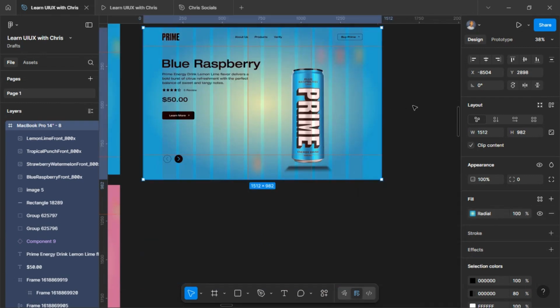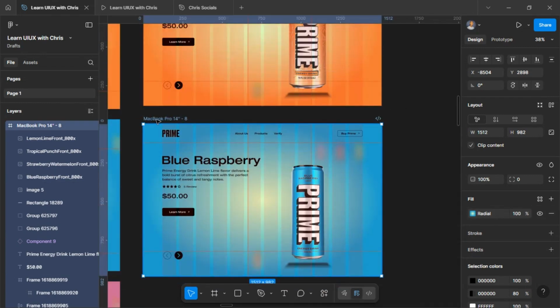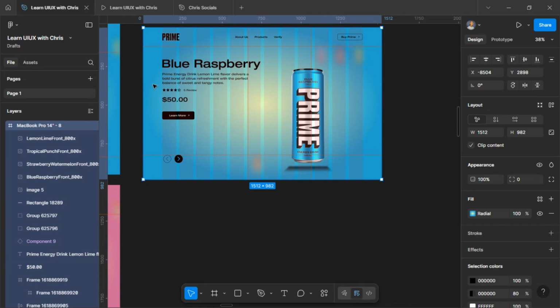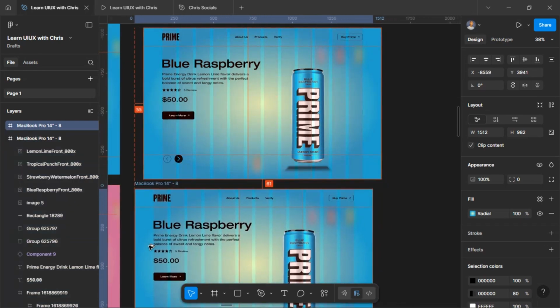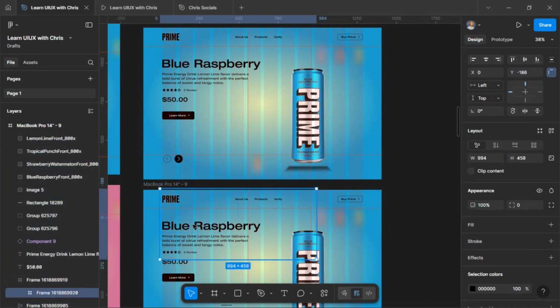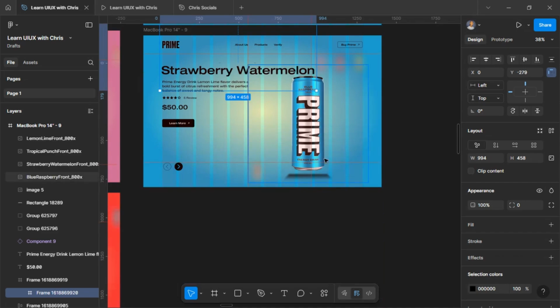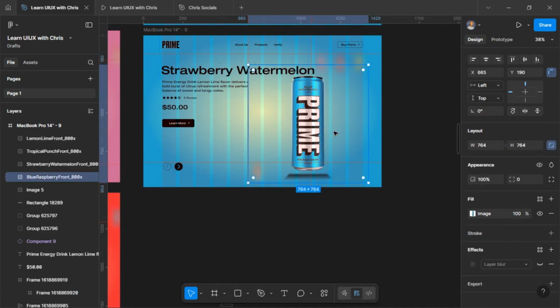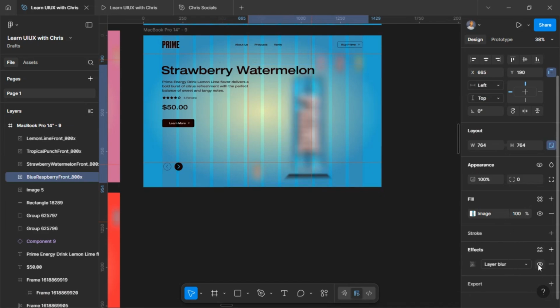So we do the same thing again. We change our text, strawberry. We turn on the layer blur and reduce this to 120.